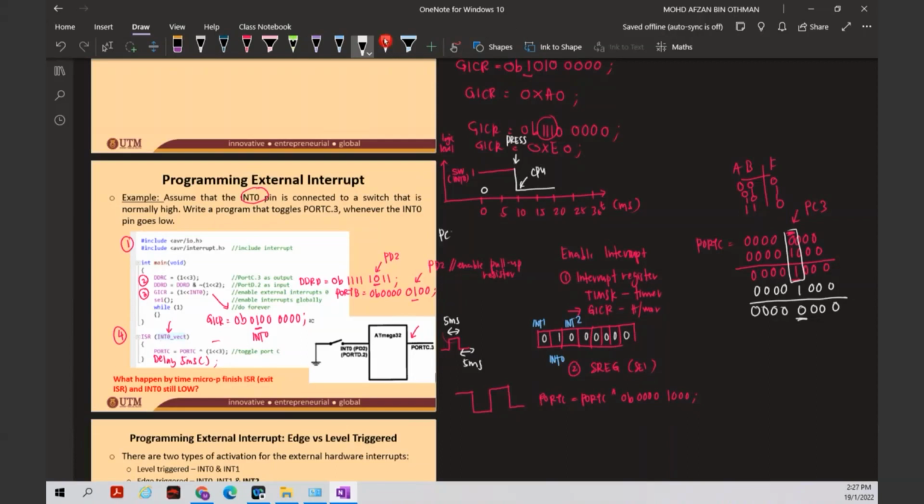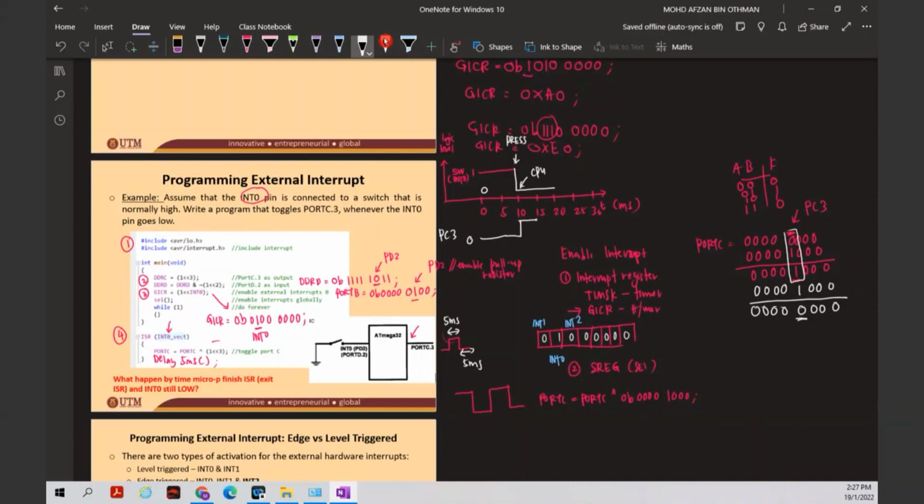This is your PC3. We start with 0, the initial value is 0. So at 10 milliseconds, what happens here? Now it becomes 1, and this will stay 1 until 15 milliseconds.